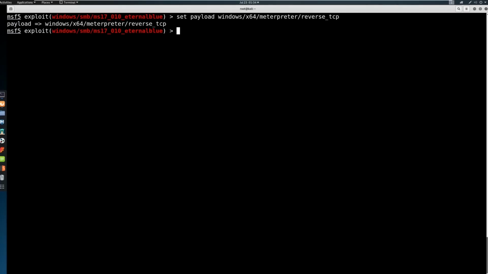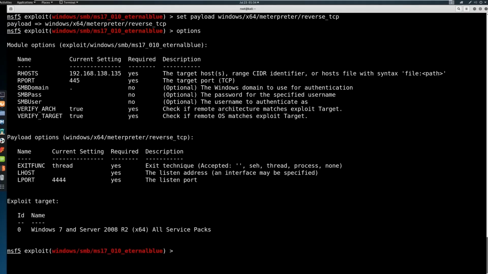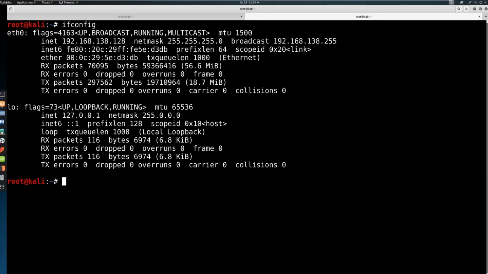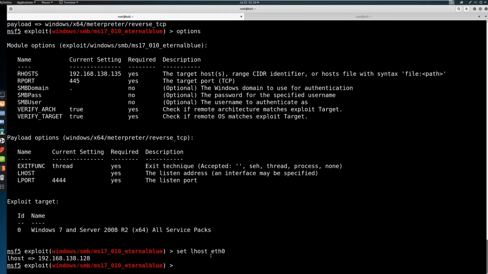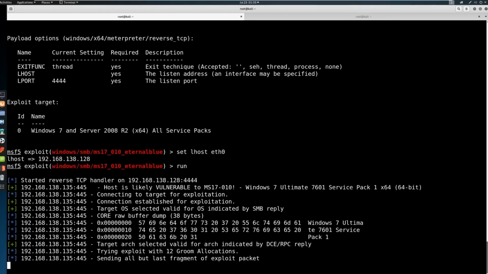So I'm going to go ahead and set that options one time, and I'm going to look at the L host here, and we could just say set L host over to, we could just call it ETH0, or you could set your IP address in here. Again, you can use IPA or ifconfig, and whatever your IP address is, I'm running on ETH0, so whatever you choose, you could place here as well. So I'm going to go ahead and run this. Now, while this runs, this might not work on the first go. It might not work on the first few goes.